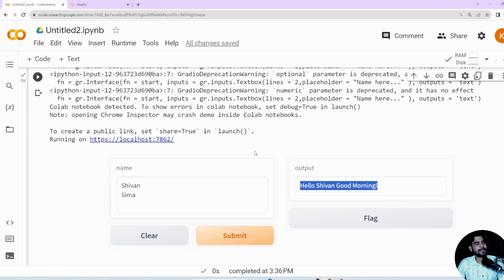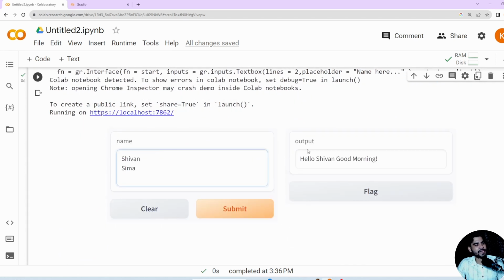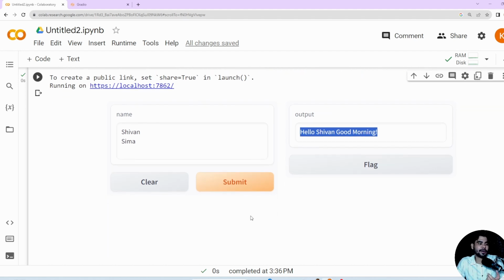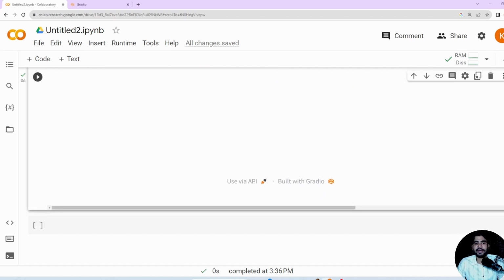Now let's say we have our complete input section as well as output section in one row. What I want is to name this particular input section in one row, and this particular output section I want in a second row. Here we have two columns, but I want to create only one column and two rows. First is an input section and the second is an output section, and below that I want a submit section.